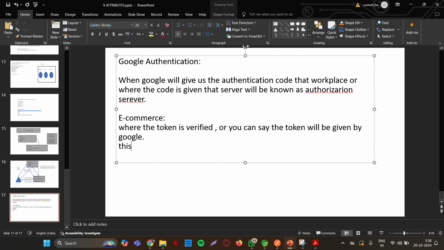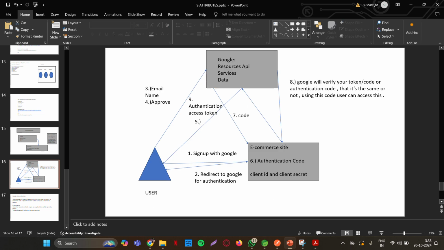This workplace will be known as the resource server. At the first step Google gives us the authentication code, and it goes to the e-commerce website. This part where the authentication code is checked, and after that is passed through the user to Google, is basically known as the resource server.